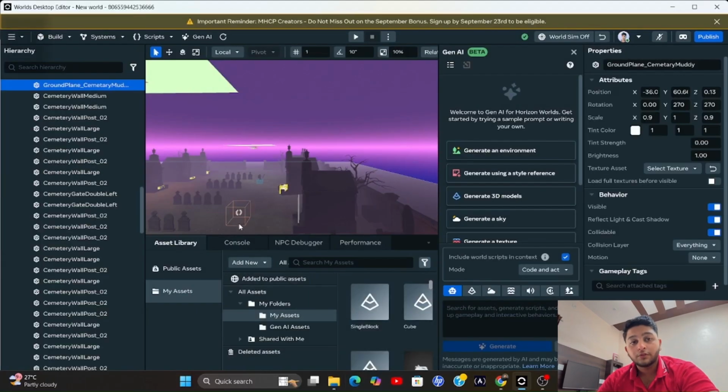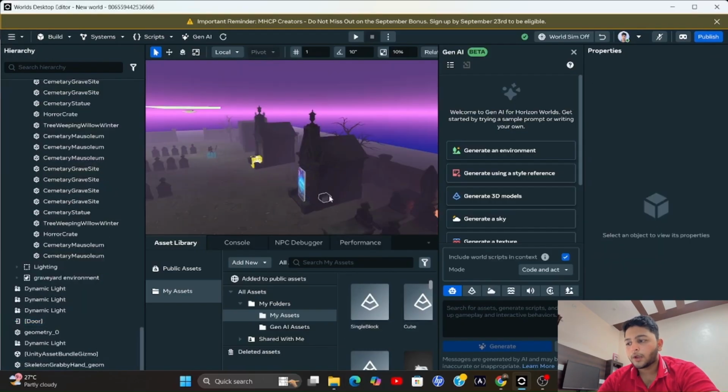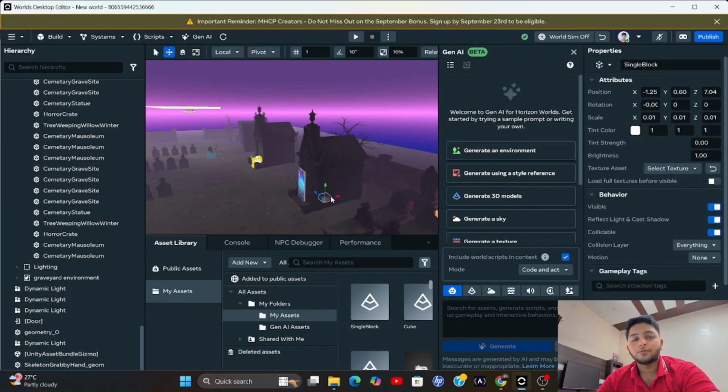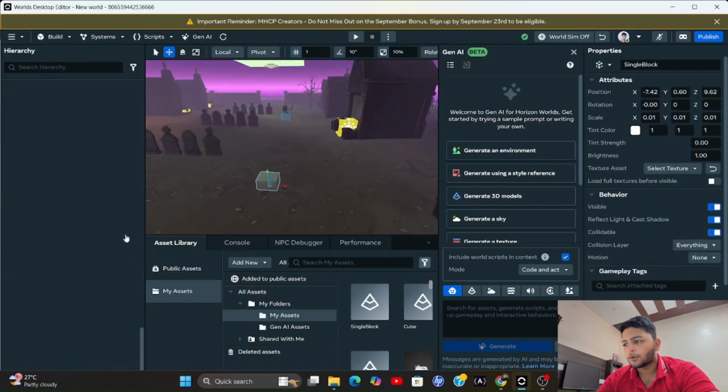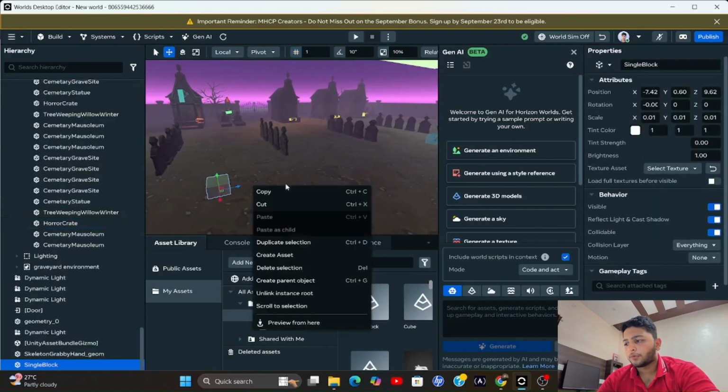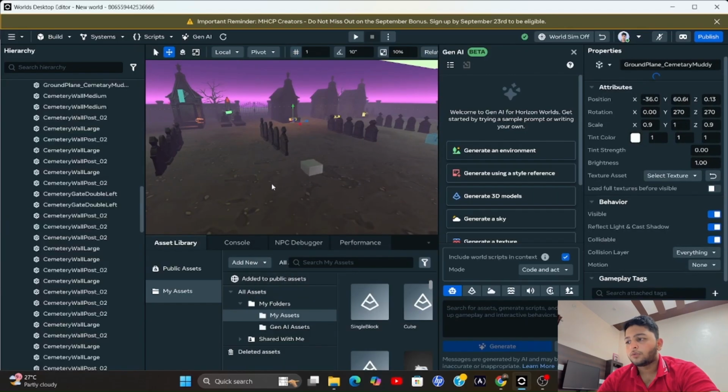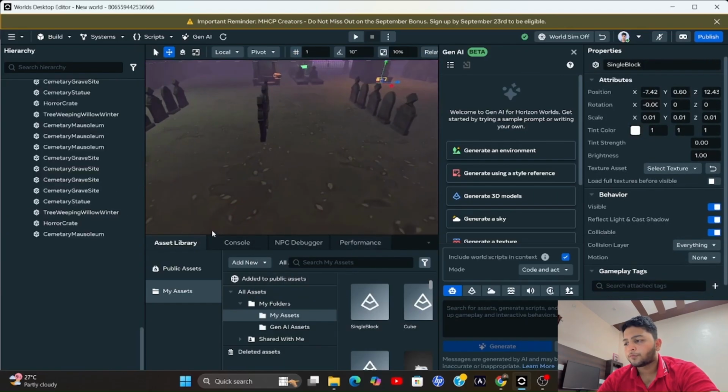In a few seconds you will be able to see those files have been uploaded, and now as you can see your file has been loaded, and in the preview section you can see it is like a stone. We can also scale it. Now we will add the gun.